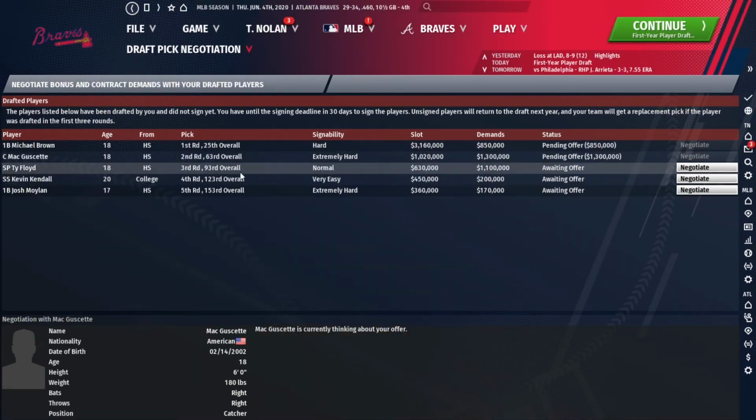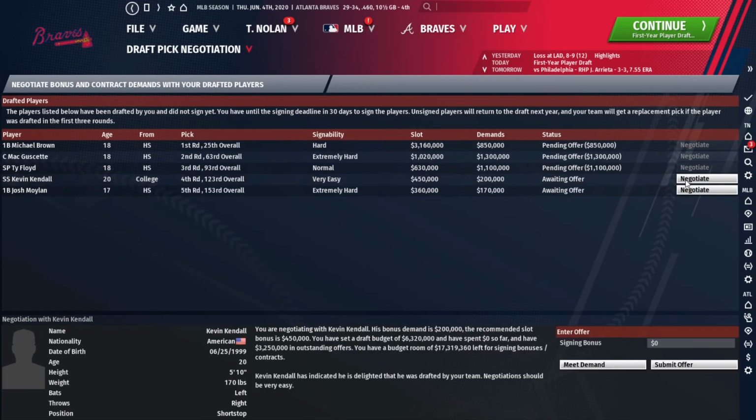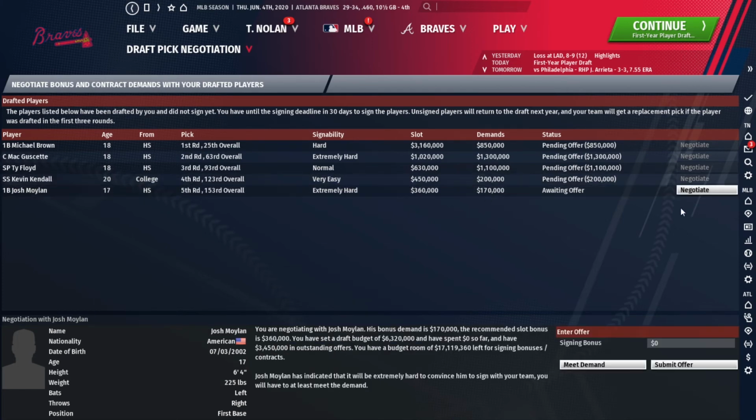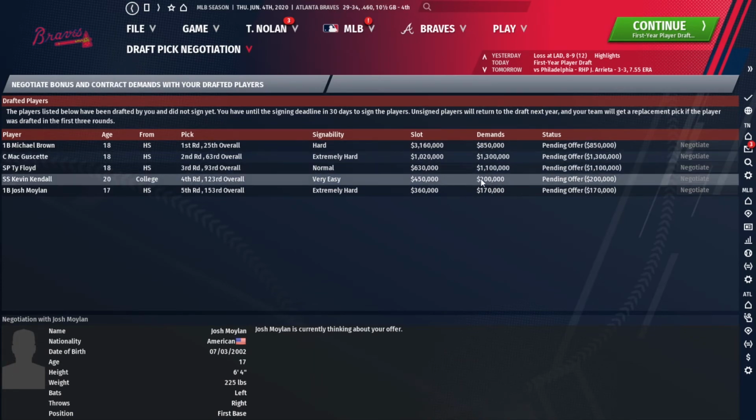Submit that. Third round, Ty Floyd, he's asking for way more than his slot, but again, it's okay. I've got 18 million in draft budget, so I'll definitely be signing him, and then the rest are under. If I was in a position where there's maybe 7 or 8 players in the first few rounds that I needed to sign, I would have to look at the demand, look at my slot, basically how much I can afford in each round, and then make some more management decisions on who I'm taking, who I'm potentially getting rid of or not signing, or maybe submitting a lower offer to.